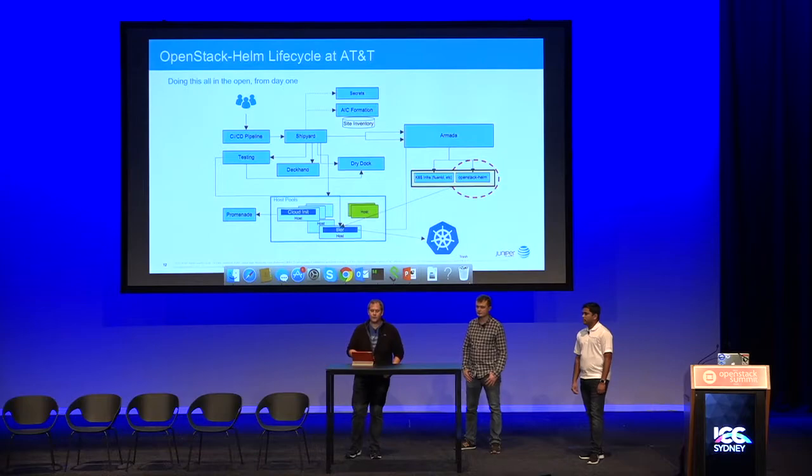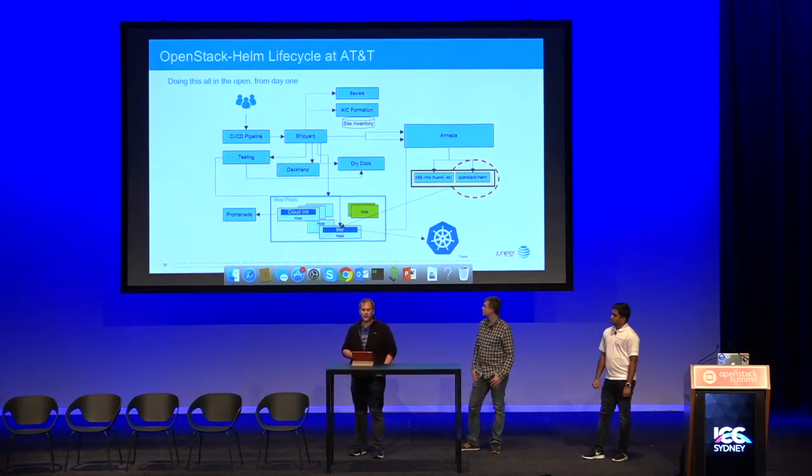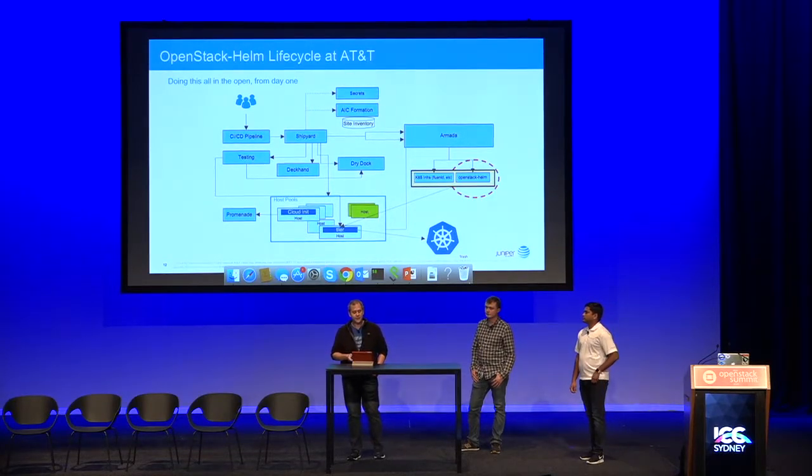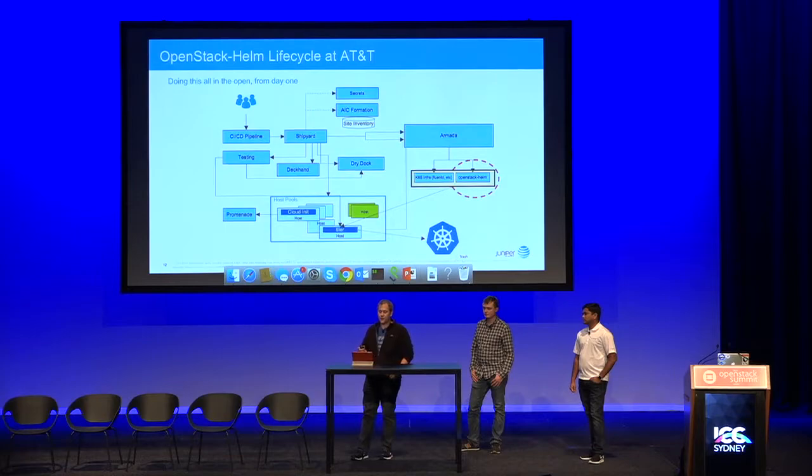So what does the life cycle look like at AT&T for OpenStack-Helm and also other changes into these regions? The lifecycle approach we built for OpenStack at AT&T will leverage all of these UCP components mentioned on the last slide, and OpenStack-Helm fits into that approach really nicely for us.